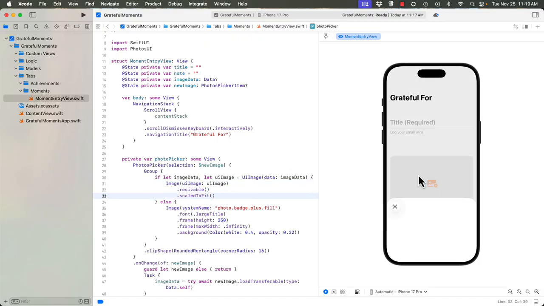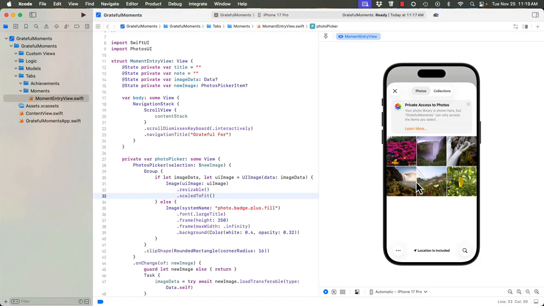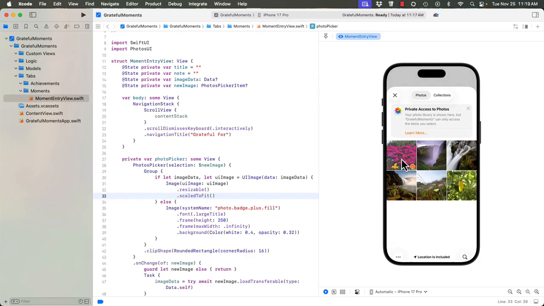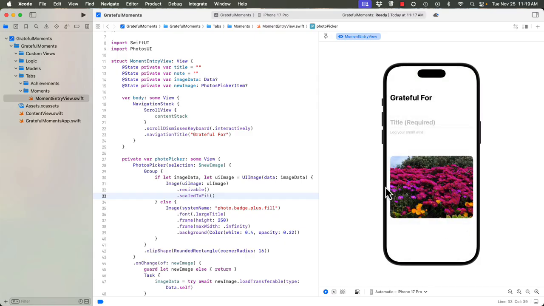So you can see this in action if you click on the image and then you select it, and notice it loads that image in. So we can see that this is working. If we don't have image data, then we're going to show the placeholder image like that.